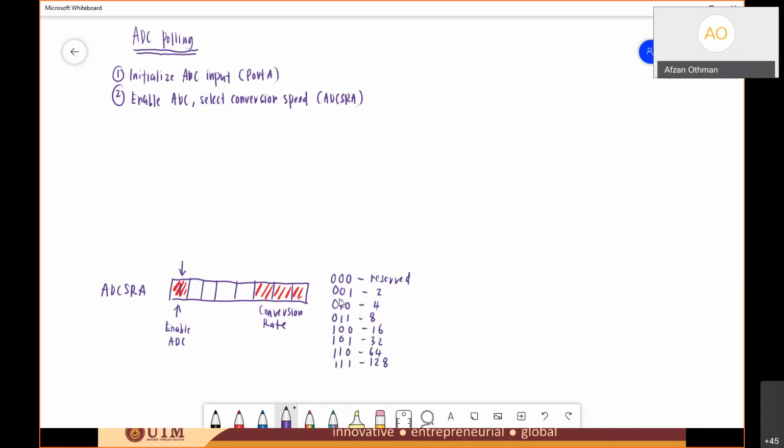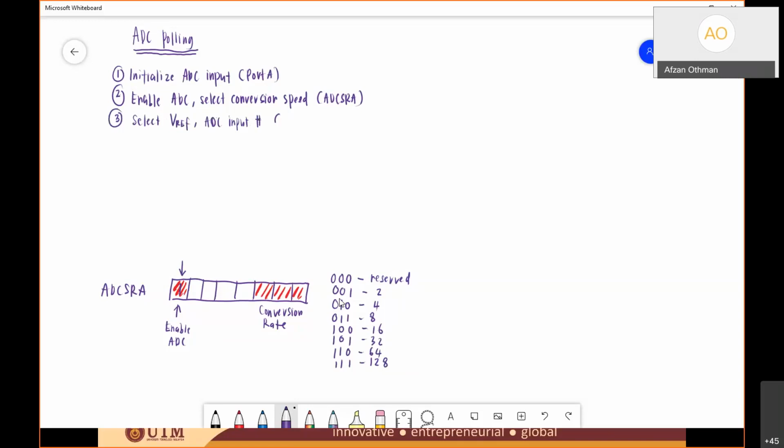So this is step number 2. While step number 3, you're going to select your Vref, and at the same time, you're going to select your ADC input channel.